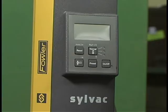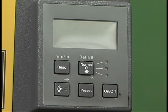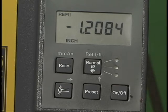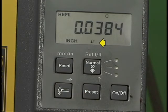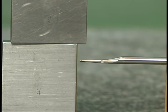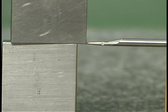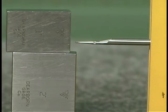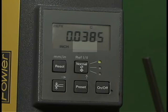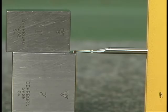The gauge must, of course, be powered on. This height gauge has an on-off push button on the control panel. Next, this button with the probe symbol on it is pressed. Two flashing arrows appear on the display, indicating that the probe must be touched off in both directions. Then the operator touches off the probe on the surfaces of the gauge blocks, which are contacting each other. Both the lower and the upper contacting surfaces must be touched off. After both surfaces have been touched off, the flashing arrows will be gone. The diameter of the probe tip is now entered into the gauge.